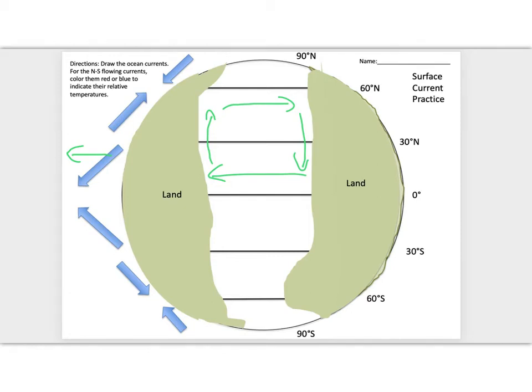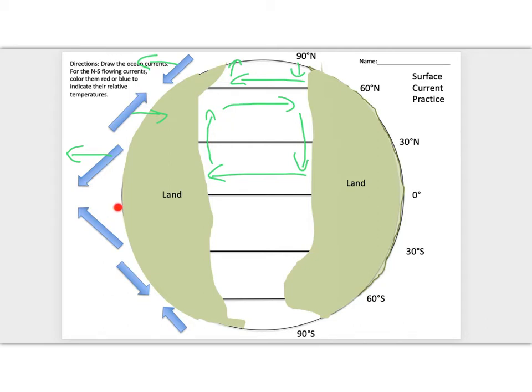If I go a little farther north, up into the polar regions, I'm going to take a look at this polar easterly wind. My water should be going that direction. It's going to hit the land, it'll turn right, so it's going to go this way around the globe, and it will come back. I guess I forgot to do this arrow. 45 degrees to the right would be that direction. So double check to make sure your water is matching the wind and the Coriolis effect.